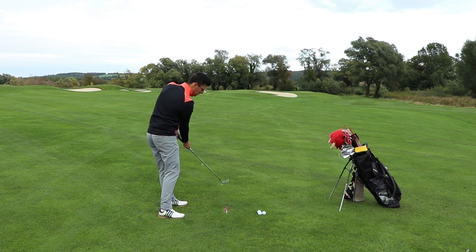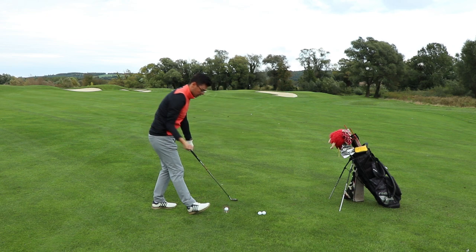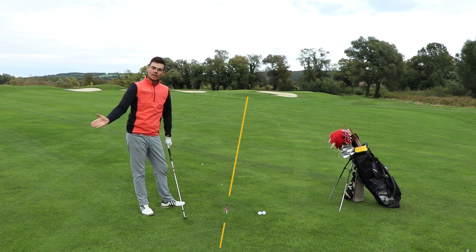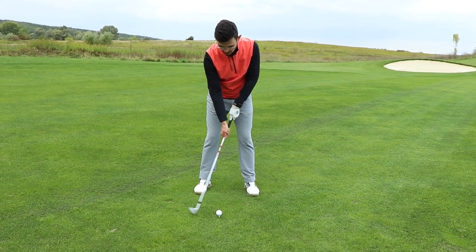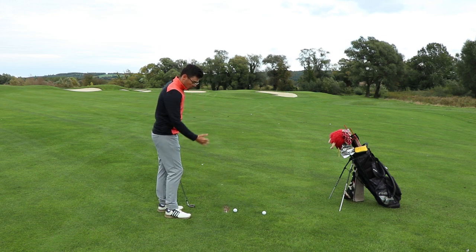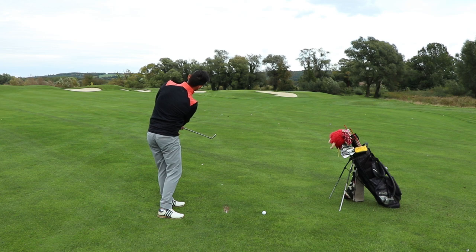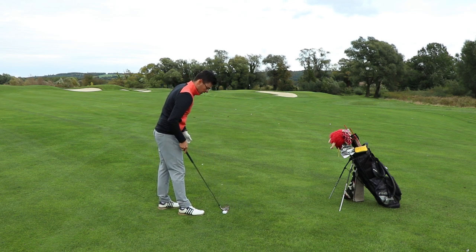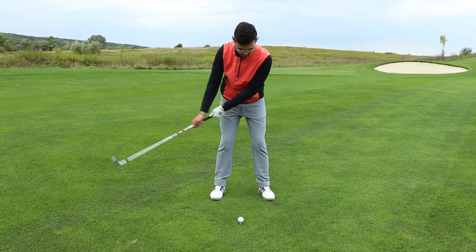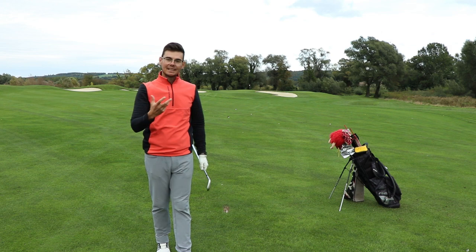We can see the ball actually started straight — in this way I didn't put a twist on the club. Now let's try the drill the wrong way, bringing the club inside. You see how much more right the ball goes when the club gets inside, because you need to do so much more to compensate for the open club face but you don't have the time to do that. This drill is going to give you the right amount of feedback when you're hitting golf balls and when you're doing the rehearsal without the ball. The ball again just started straight — all the balls are going straight and there's not too much unnecessary motion.